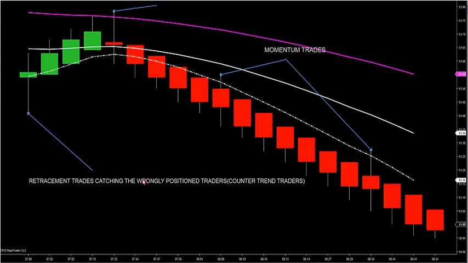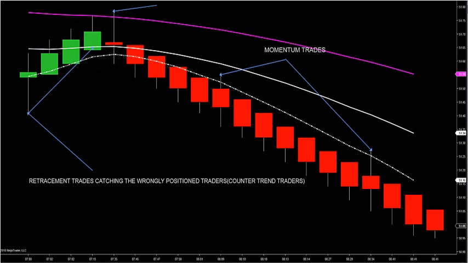What I did then is I built this trend filter to catch both of them. I know when they mark the market down and do shallow retracements, they just keep marking it down, and they don't allow you to get in if you do not know how to trade momentum. Vice versa, when they have an opposite color bar that comes in on a retracement trade, this is where you get all the counter trend traders caught.